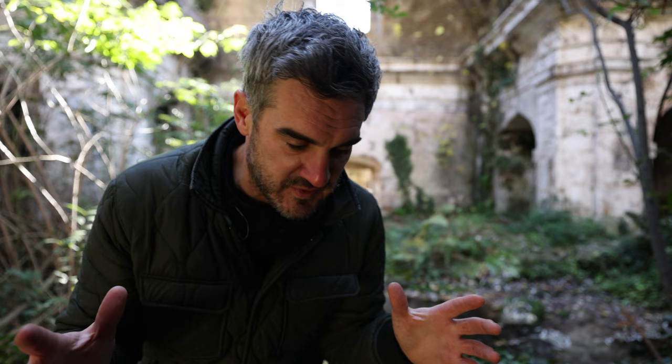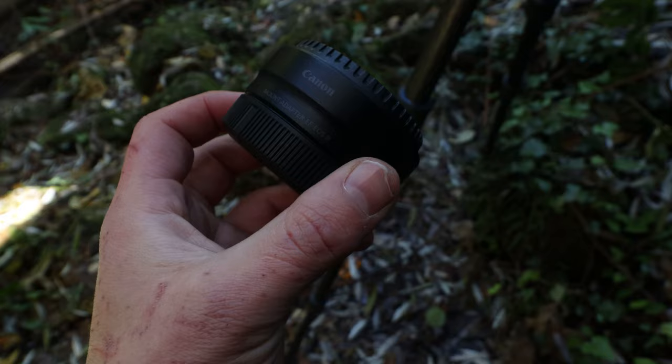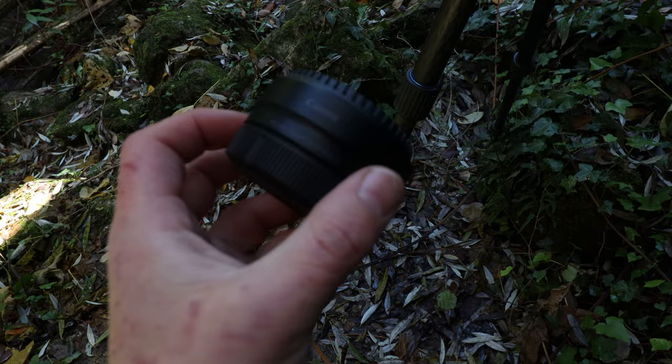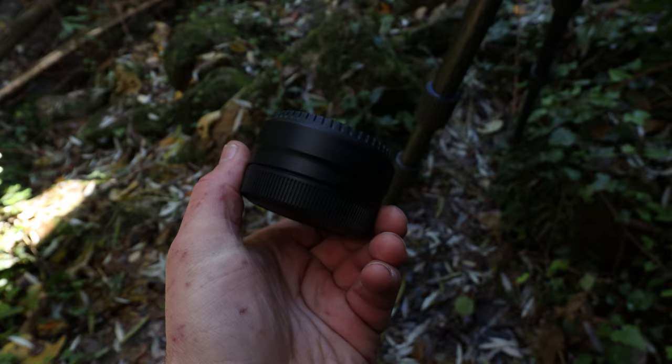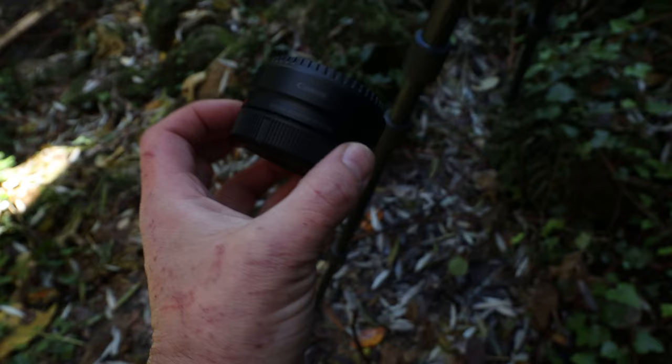This trip is a total of 12 days and I've already done well over a thousand kilometers, so it's a busy one. First of all, I'm using my Canon adapter to make my tilt-shift lenses work with my Canon R5 — that's what I've got going on here. I'm using 4K in my Canon M50 for filming and the focus is terrible.